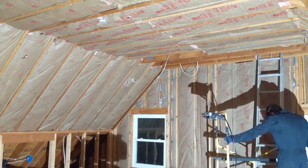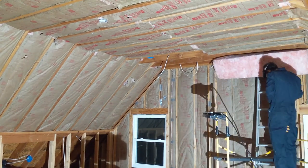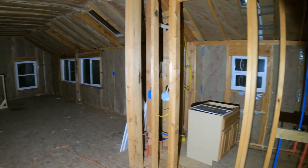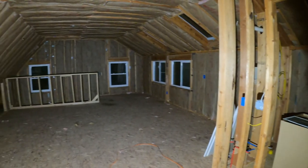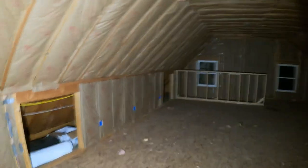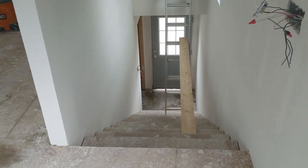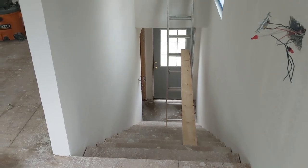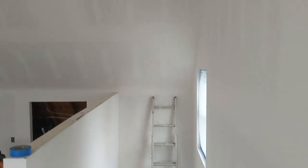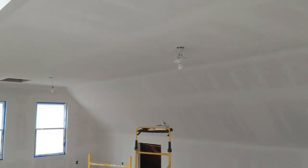So there is a quick overview of insulating all of the walls and then the angled ceiling and the vertical ceiling. From there, we can see the final result of once the whole space was insulated. It makes a big difference. It was way less echoey in there, and then an immediate, even bigger transformation to once the drywallers had installed everything. I always kind of forget how big of a difference it really makes going from studs and insulation to drywall, and how much more finished it really looks.